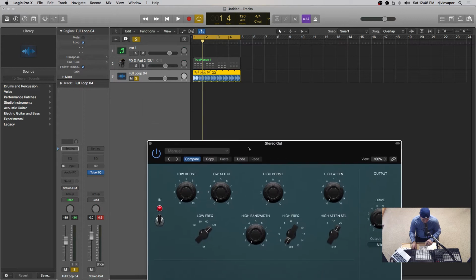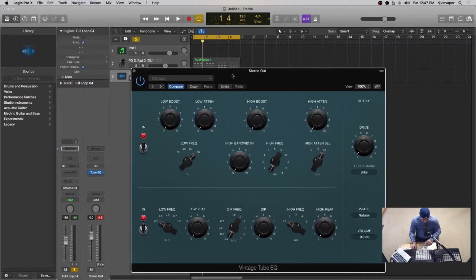So let me go ahead and again play some music and let's see what it sounds like. The low boost. It's got some pretty good thud to it. Very smooth, very gentle. You know, good musical quality there. And you've got your high boost, of course. Yeah, it's actually a really good sounding EQ. And of course, as you do your settings, you've got your drive over here, how hard you want it to push. And again, we've got the different output models: silky, punchy, smooth. Pretty much, like I said, it carries through all three.